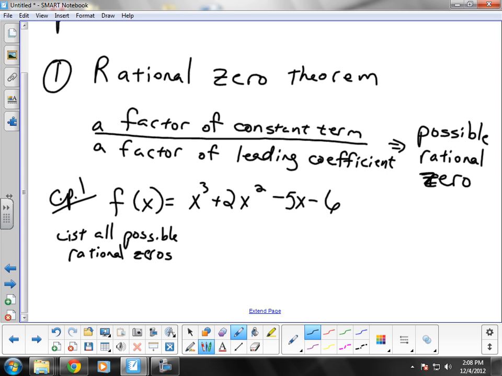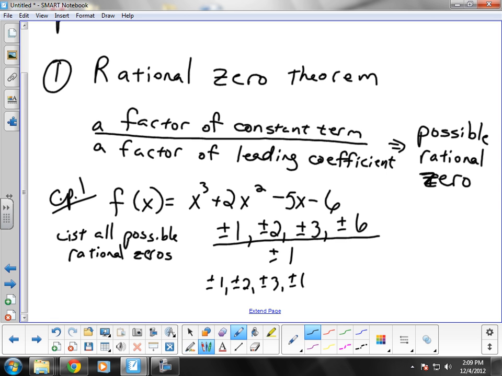You just take all the factors of the constant term. The constant term is this one down here, right? So negative 6. Positive and negative 1 divide evenly into it, positive and negative 2 divide evenly into it, positive and negative 3 divide evenly into it, and positive and negative 6 divide evenly into it. And that's always divided by the factors of the leading coefficient. In this case, it's just 1. That's nice. I don't have to check a whole bunch of things. Just positive and negative 1. So the only numbers that are possible are positive and negative 1, 2, 3, and 6. So there are 8 things. That's all I have to check with my synthetic division to see if there's a rational root.